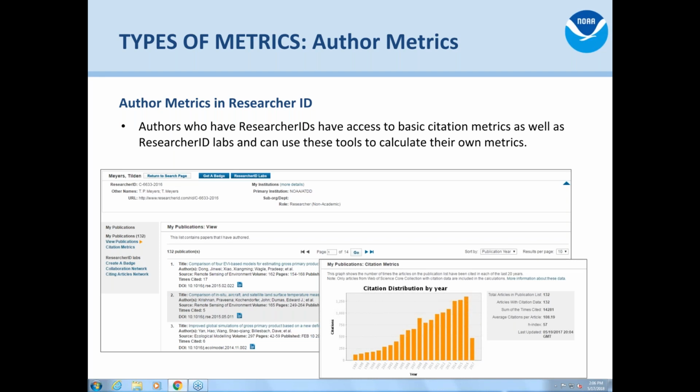So moving on to author metrics. Author metrics are something that our bibliometrics program does not work with as often compared to some of these other things that I've been talking about, but resources are available and we can definitely assist you. If you're interested in tracking your own H-index and citation rates, we'd highly recommend registering for a researcher ID, which not only helps you identify articles, but provides some basic tools and metrics for determining more complex metrics about your work.